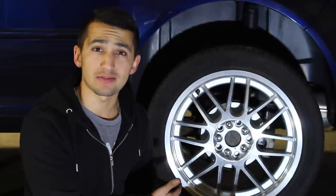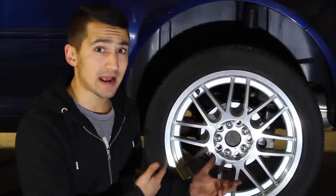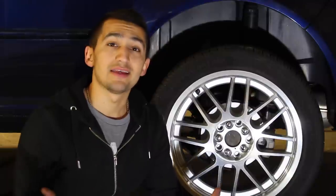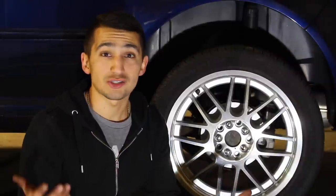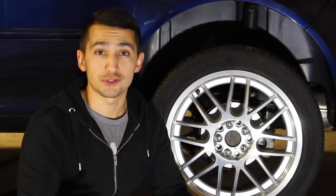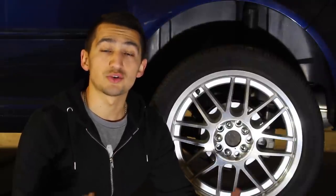Why didn't I put bigger brakes on the back of the car? Well, that's because the front ones take care of between 70 and 80% of all the braking needed for the car — the back brakes don't really do that much. The front brakes are not only larger, but they're vented, because they need to handle a lot more weight. The back brakes on most cars are a solid disc with no vanes on the inside for airflow, because the back brakes don't get that hot. Because of weight transfer when you stop and slow down, the weight shifts to the front of the car and the front brakes are put under stress. That's why the front brakes need to be bigger, stronger, and beefier to withstand that extra heat — and that's why upgrading the front makes such a big difference.